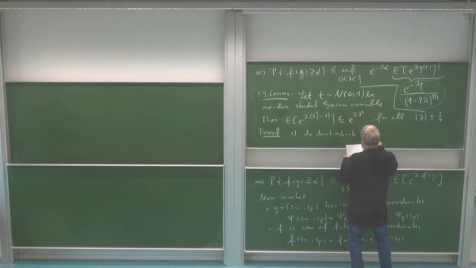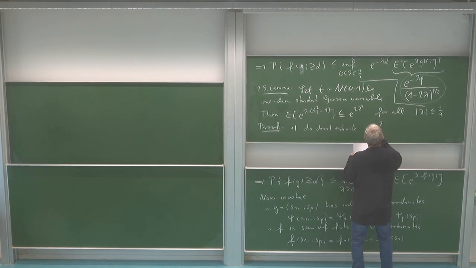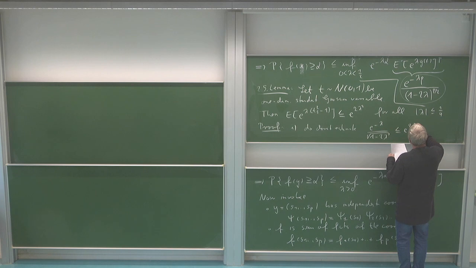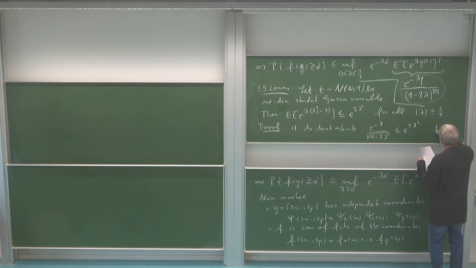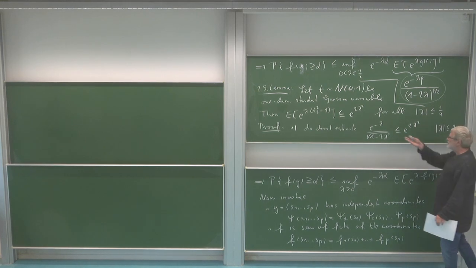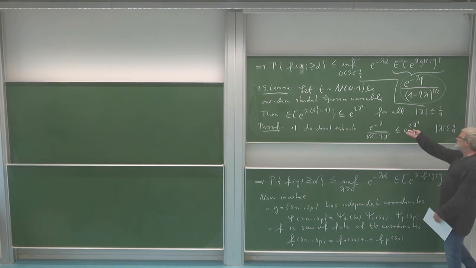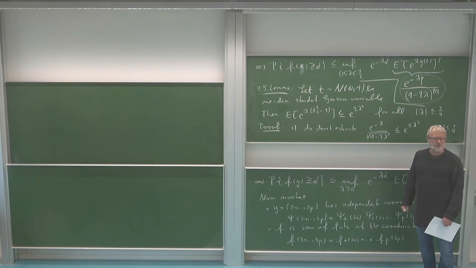Yeah, just by showing that e to the minus lambda divided by the square root of 1 minus 2 lambda is less than e to the 2 lambda squared if lambda is less than 1 over 4. Essentially, this is a calculus problem. And in all manuscripts which I looked up, it is said you can prove this by calculus, just doing a curve discussion. Okay, when I tried it, I can almost prove it, maybe in a bit smaller interval. So it's a calculus problem, but it's not a straightforward one.